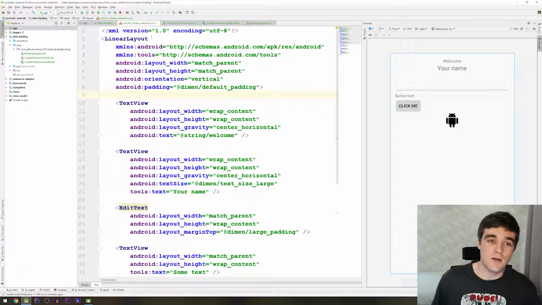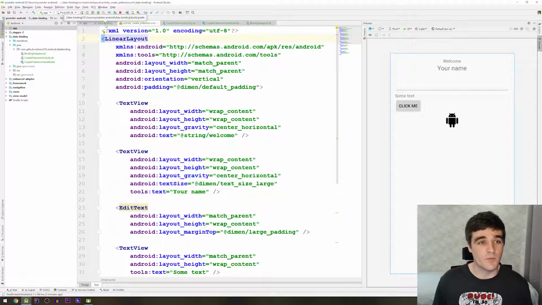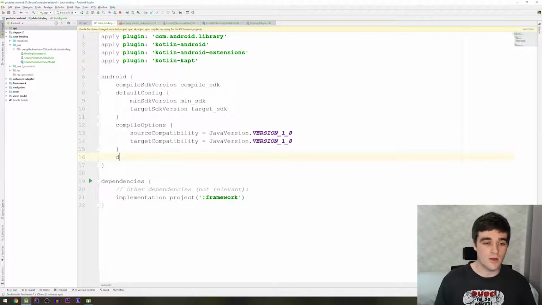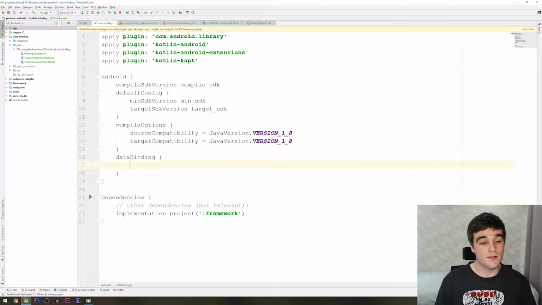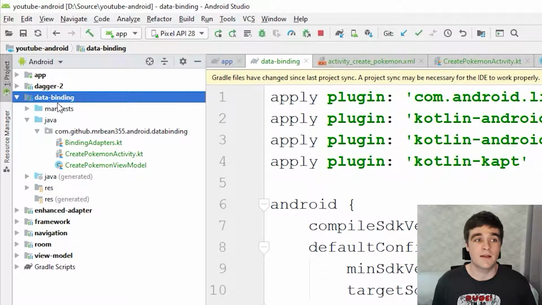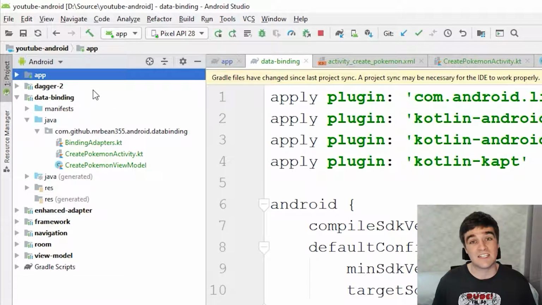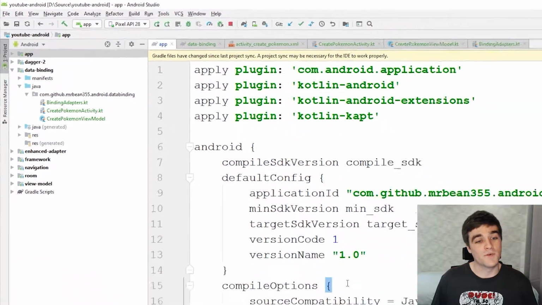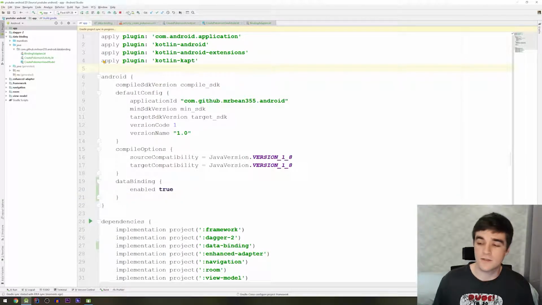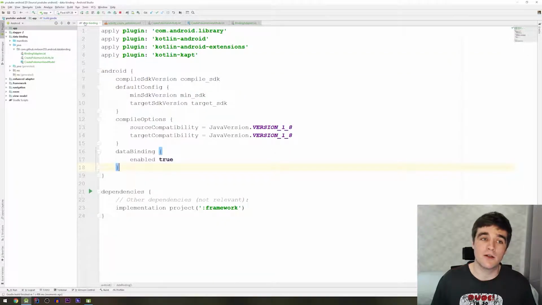Now, before we go ahead and start using data binding, we need to set it up in the project. We do that by going to our build.gradle file, and in the Android block, we add another block called dataBinding, and then you say enabled true, like that. Pretty simple. And since I'm working in the library module here, you'll see on the left, I'm in the data binding module. This is just for my demo project. We also need to enable it for the app module, which is the thing that's going to be using the library module. Otherwise we get some runtime crashes, which just kind of sucks. So I'm going to add the same thing there in the app module's build.gradle file and go ahead and sync up the project. Alright, once that's done, just go ahead and close those Gradle files.